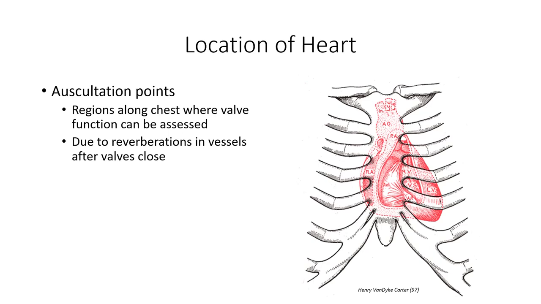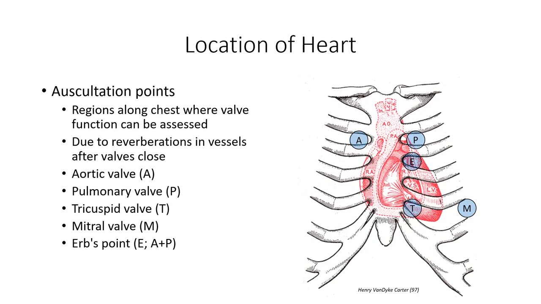Clinicians have discovered that each of the four valves can be partially isolated and best heard when the stethoscope is placed in four different locations identified on the diagram. The aortic valve is best observed when the stethoscope is placed on the right second intercostal space just lateral to the sternum. Once again, this highlights the importance of the sternal angle as a clinical landmark. The left second intercostal space is the ideal location for listening to the pulmonary valve. The left fifth intercostal space is best for isolating both cuspid valves, the tricuspid parasternally and the bicuspid or mitral valve along the midclavicular line.